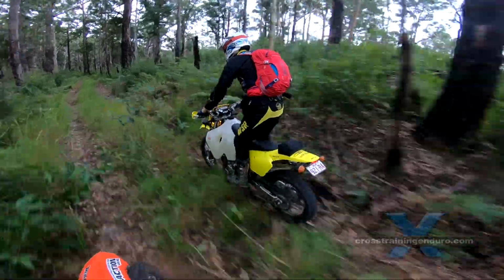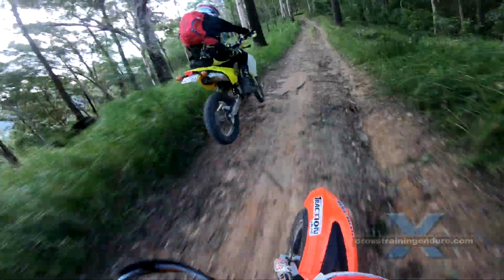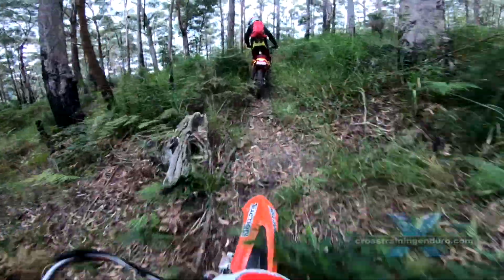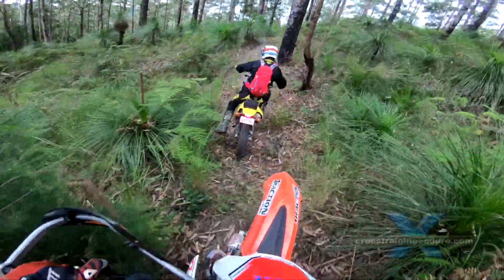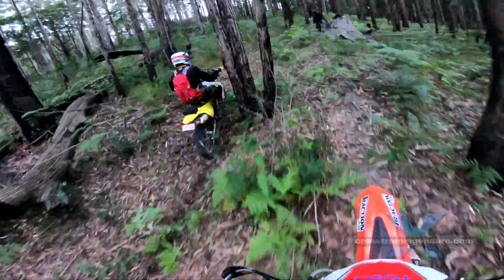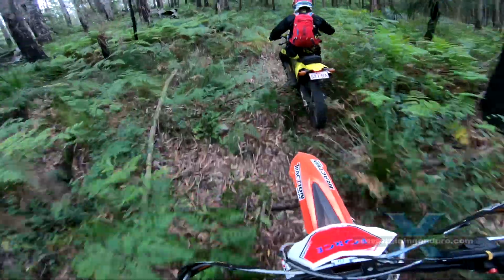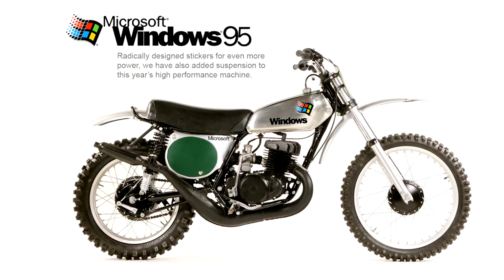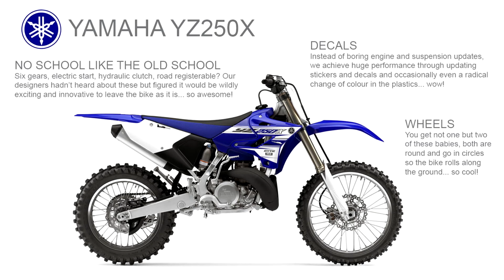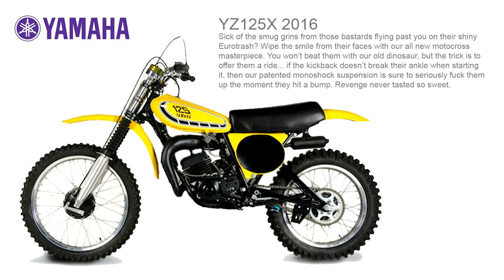The DR-Z reminds me very much of its big brother, the DR-650. A great basic bike which could be so much more with tweaks from the factory that would cost next to nothing. For example, change those bloody gear ratios. Put heavier oil and springs in the suspension. Change the seat to a softer foam. I have often made fun of this tendency for the Japanese to focus on changes in colour and graphics each year instead of actual improvements to the bikes themselves.